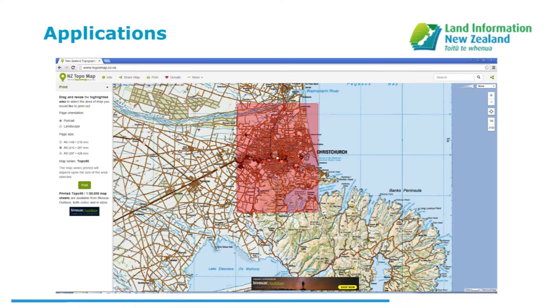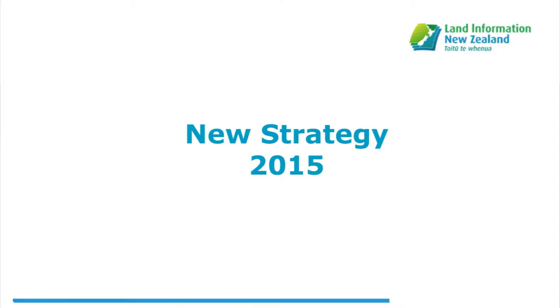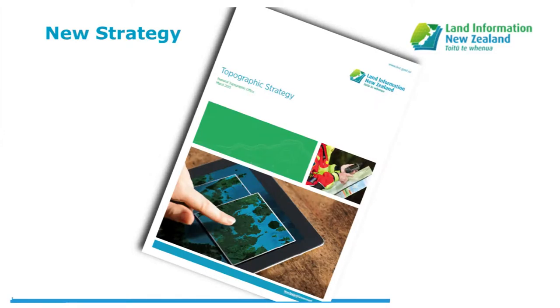More applications, people are taking our maps, our digital versions, running websites and offering them up to customers in an online way. In fact, allowing people to go and print off their own printer and take that into the field. And again, it's really great to see that this sort of stuff can happen without us getting involved. We've now got all the topo maps themselves sitting on our phones. I use it when I go walking just to check that I'm going the right way. And I think it's great to see the number of the apps that are sitting there using our data. With all that change going on just before 2015, we decided we needed a new strategy. So we went about getting a better understanding. And in the end, we launched a new strategy in 2015. So let's walk you through the main points in this.